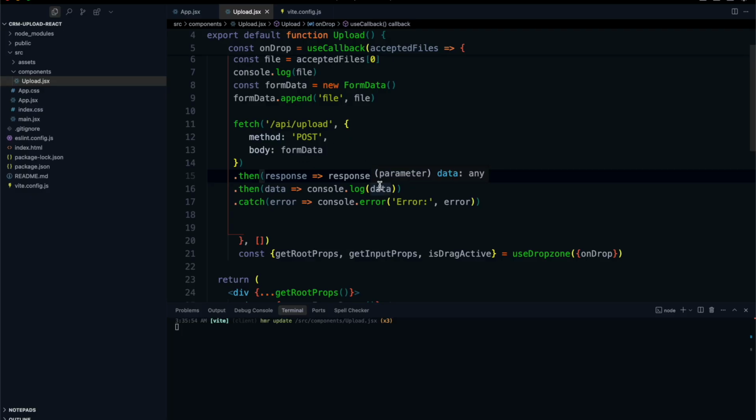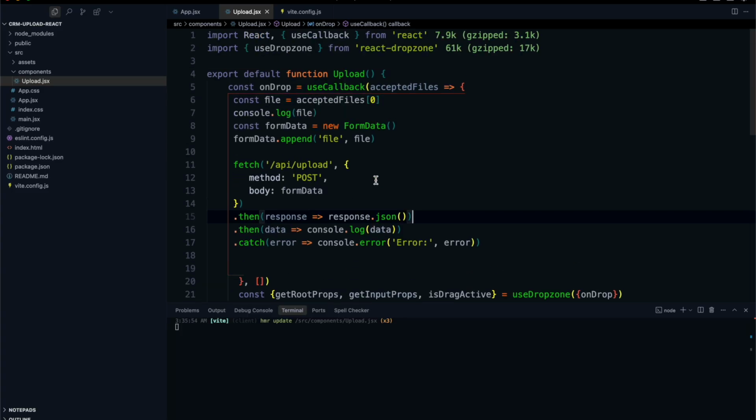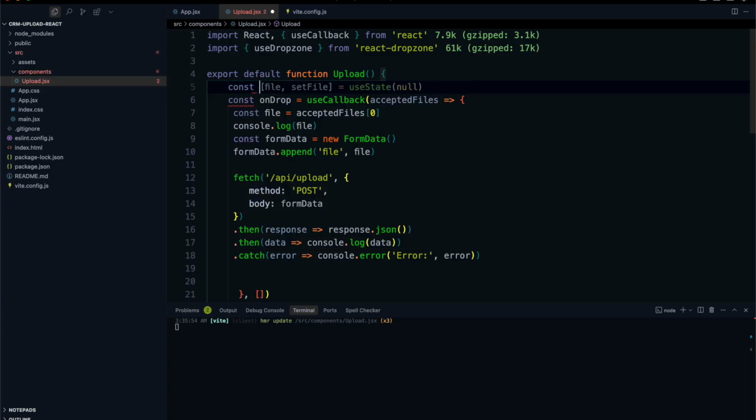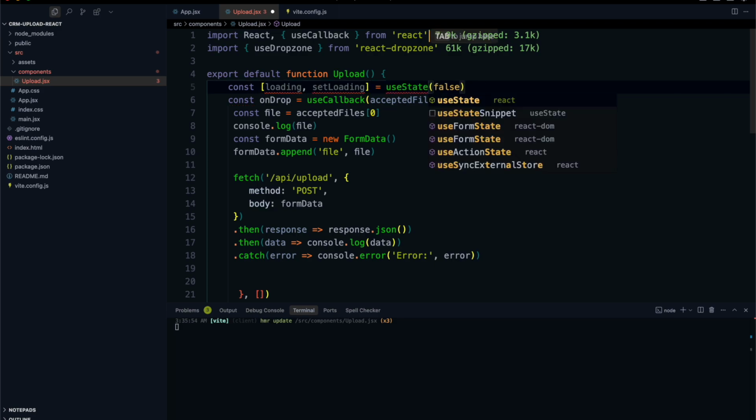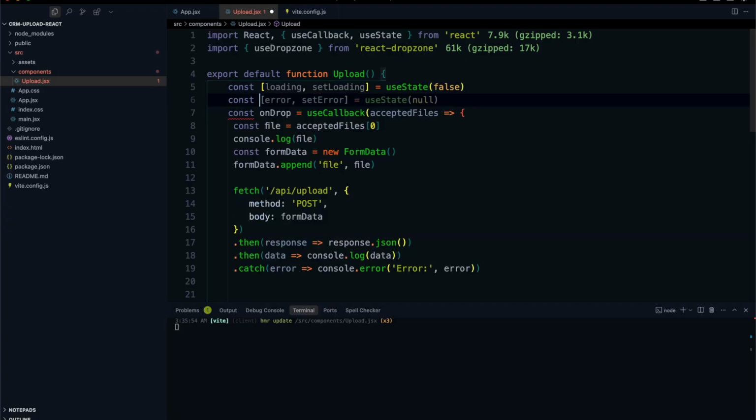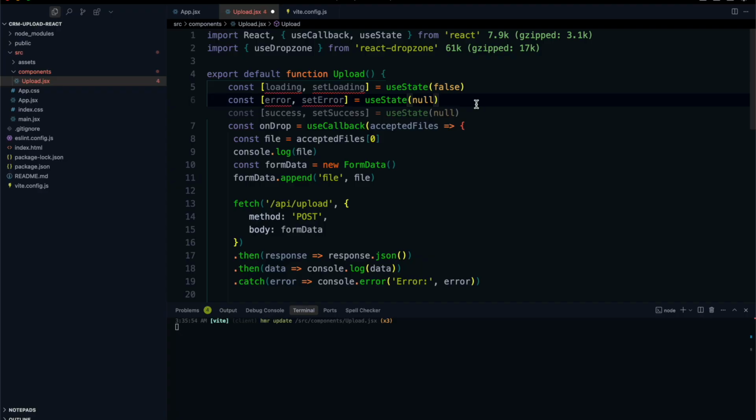Let me display this data as well, but before that I also want a couple of features here. So I'll just const loading, set loading from useState, which we will import from React. I also want some error handling, so I'll say error. I think these are the two things that I need, probably data as well.